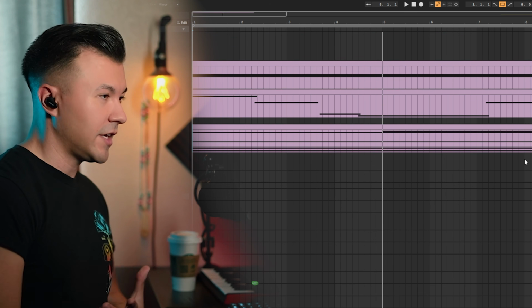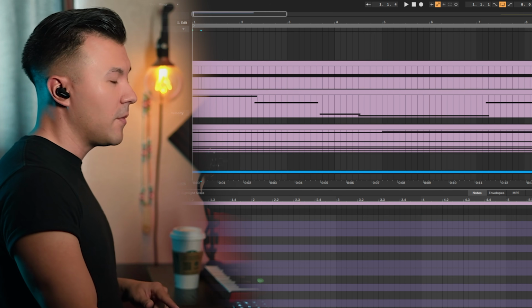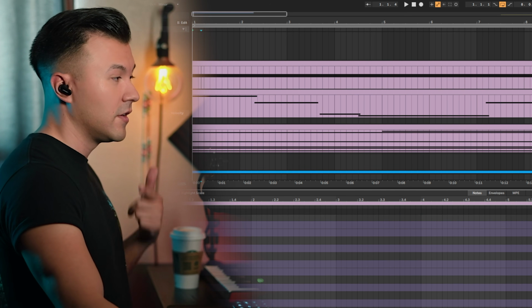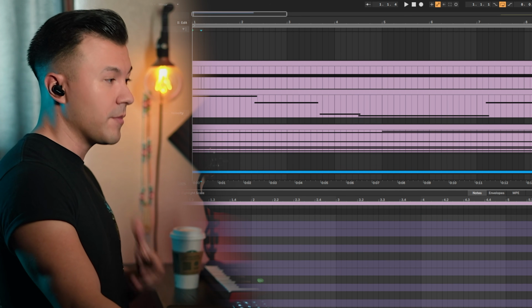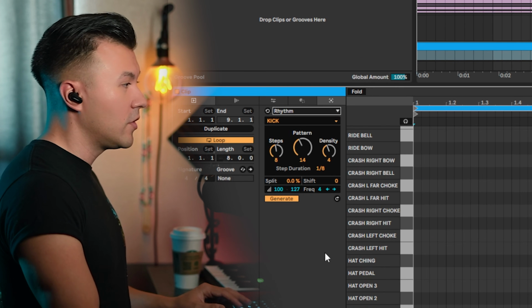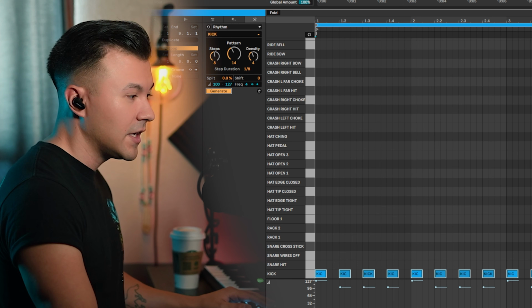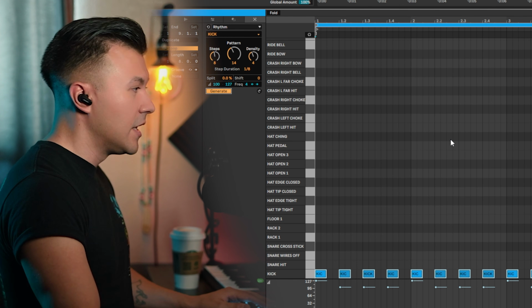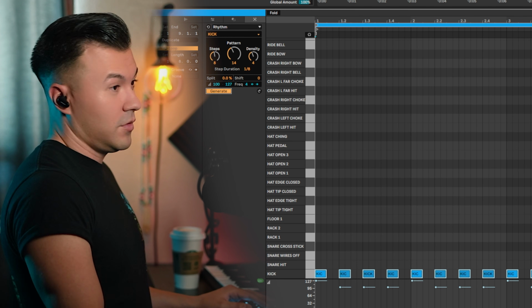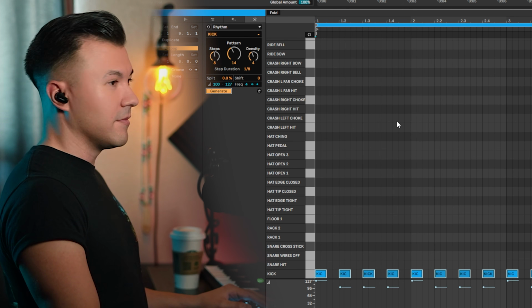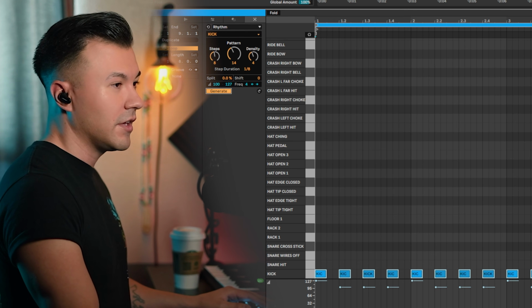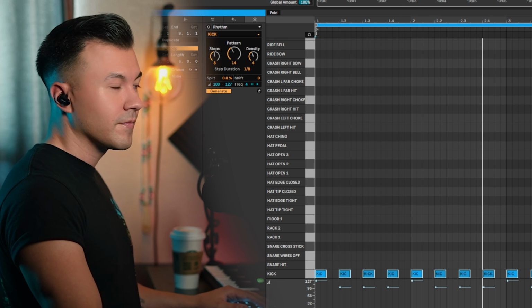And so this definitely sounds like an intro, but I want to use this to go into when the band comes in. I think we can start out by having Ableton's features help us out with some sort of pattern on our kick. We are going to go to the rhythm generator here, and I'm just going to hit generate. And so you can see here, it has this. So here's our kick pattern. However, you can move these around to get any sort of random pattern. And so let's just play around with this for a second.